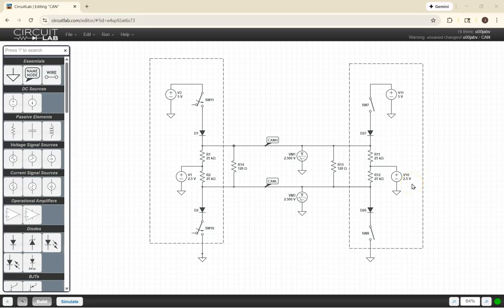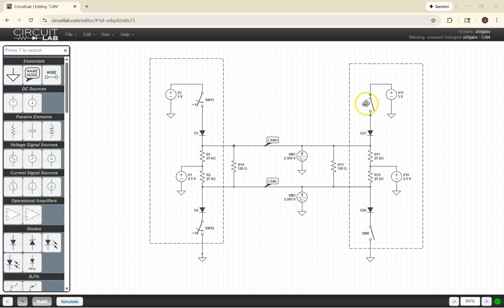Same thing in the other CAN transceiver. And here I have my passive termination, my 120 ohm terminating resistors. Here's my backbone, CAN high and CAN low. So in this CAN network, if I don't have either of these switches closed, the 2.5 volts is actually what you're measuring with your meter. The 2.5 volt regulator in each CAN transceiver is trying to hold the CAN bus at 2.5 volts for the recessive state. This is where that 2.5 volts comes from. It comes from a 2.5 volt regulator in each CAN transceiver in every ECU. So with a recessive state, we can see that it's 2.5 volts.